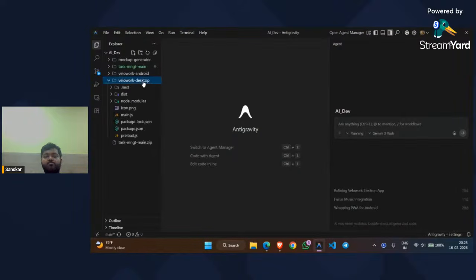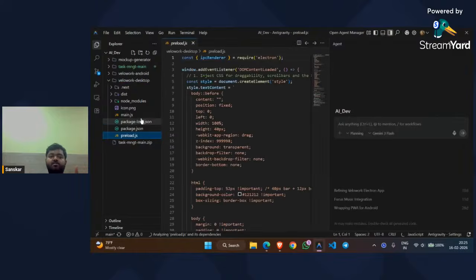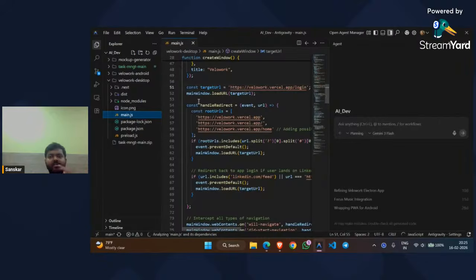I was working on some personal project over here, so you can see a few files. Let's say package.json, which is created when you run npm. But two major important files are main.js and preload.js. Here you need JavaScript in order to communicate and work. One is your preload.js and another is your main.js. main.js contains all of your links, like the link of your website which you want to wrap.